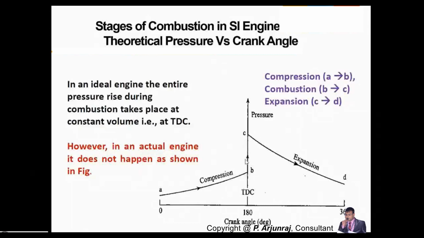If the pressure shoots up, it's not linear. Here it is a straight line, but it's not going to be straight in practice. That's why it is called theoretical. It's not a practical one. And after that, during the expansion stroke, the pressure reduces. We have seen the pressure versus crank angle and the PV diagram.